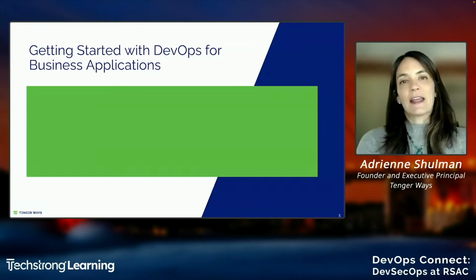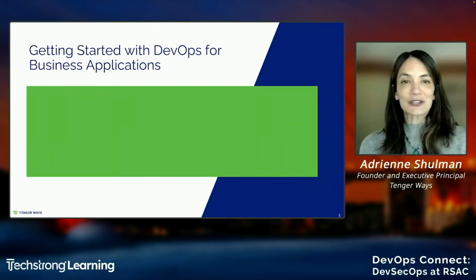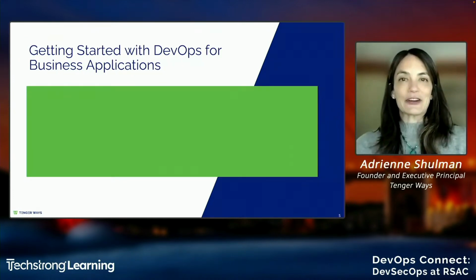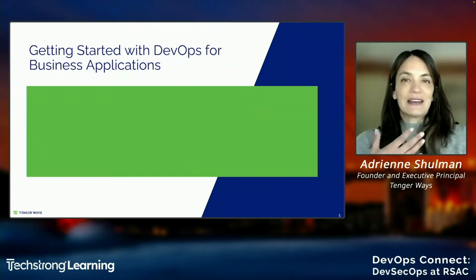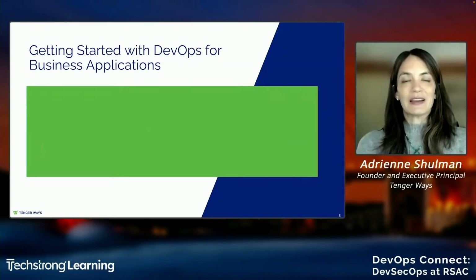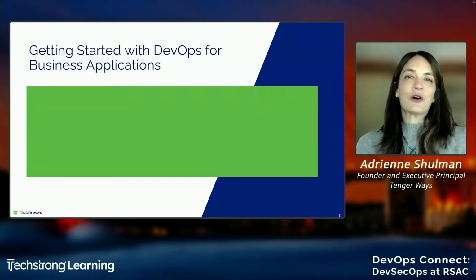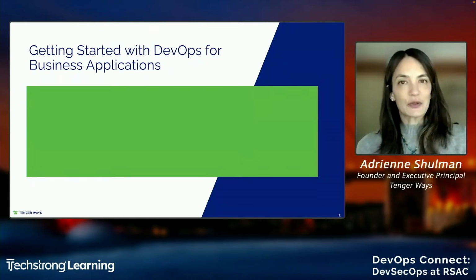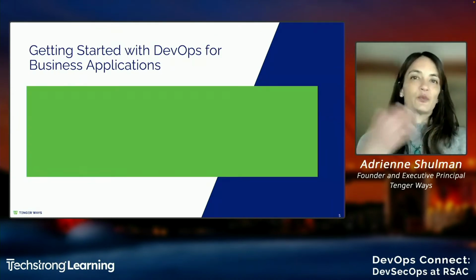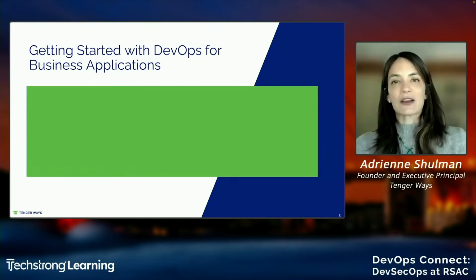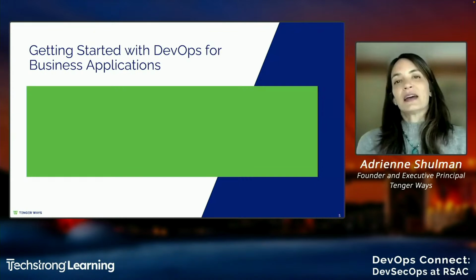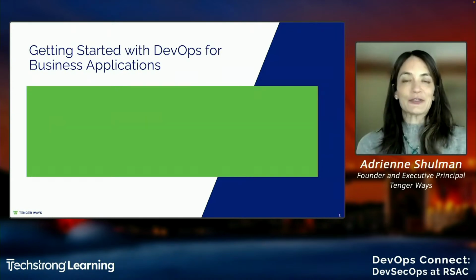So now let's say you agree that DevOps is a good way to address some dysfunctions in the business applications world, and you want to get started with it. So what do you do? Let's role play a scenario. Let's pretend I am a head of the business applications team. I work in IT. I report to a CFO. I come into my new role and I see all those dysfunctions. Projects are taking too long, lots of defects. We push changes to production only to get them rolled back often because we're told we did the wrong thing. I talk to my team and they're telling me how burnt out they are and they're too busy to do anything important. So what do I do?